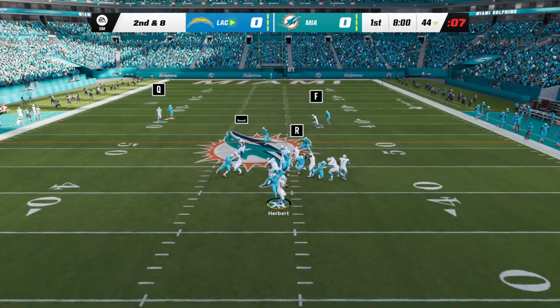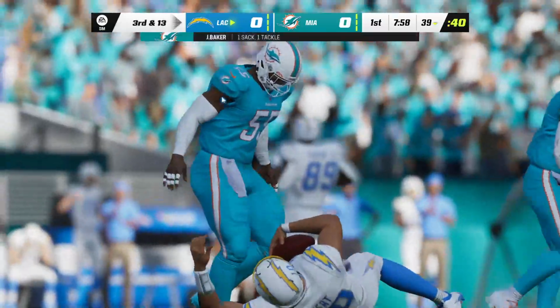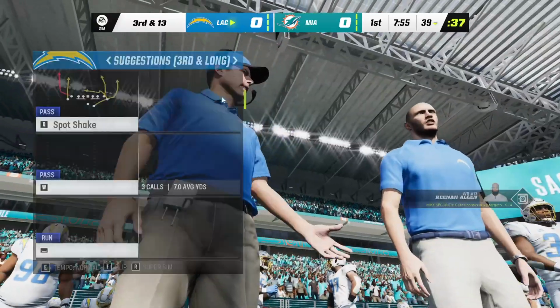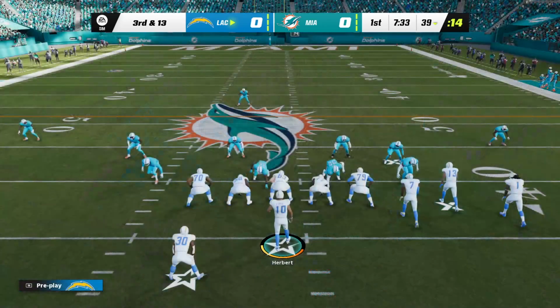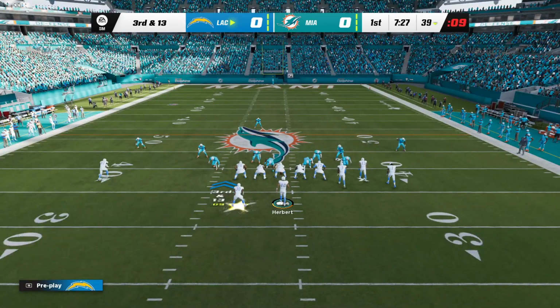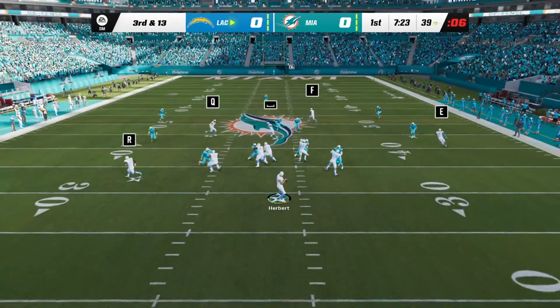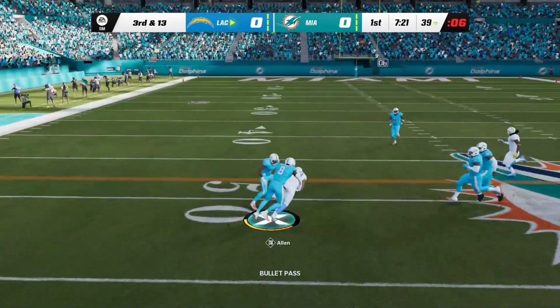Herbert off of play action. Rush coming, and he's taken down. Give the sack to Jerome Baker. He only gave them an instant to react. It was a classic case of if you blink, you missed him. Off of the line and to the quarterback in just a couple of seconds. Running back only had a moment to react and attempt to throw a block.